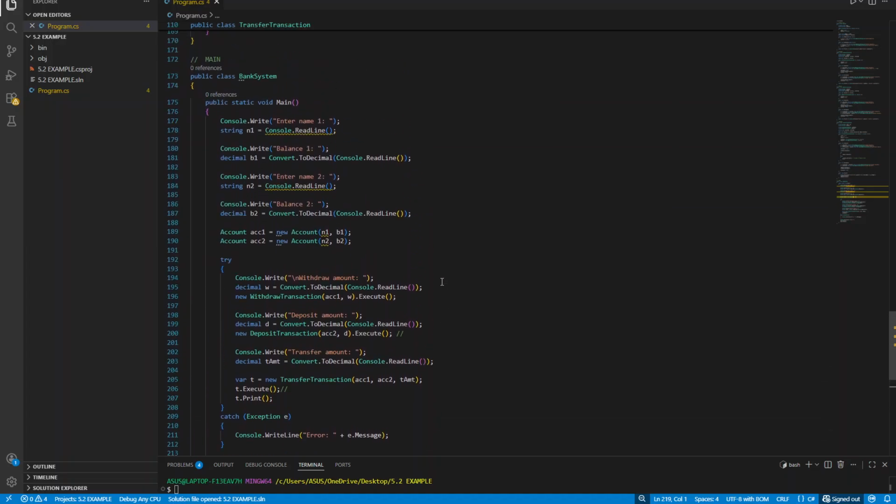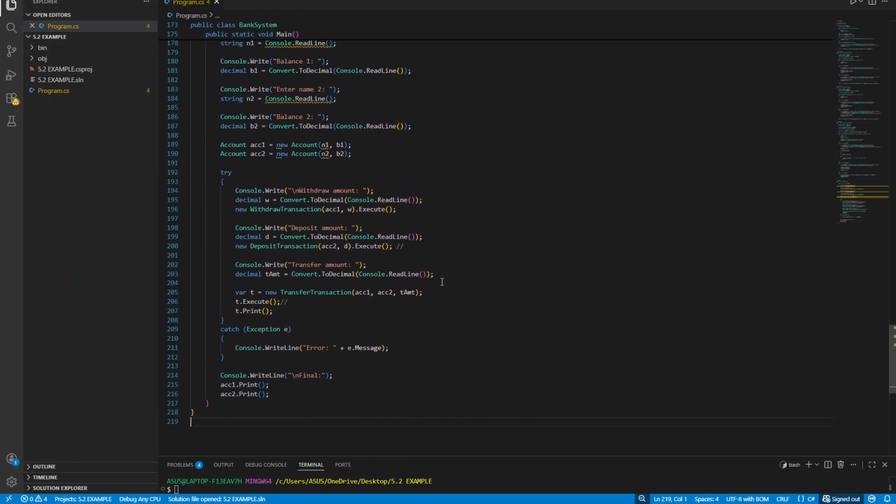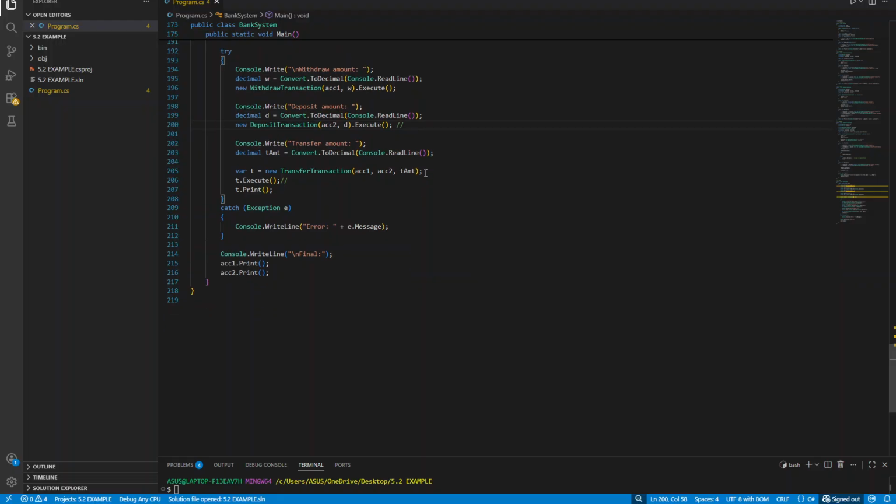I will show you in our main method. In this code, we created an account object and called the deposit method. We only use the method, but we do not know how the balance is updated internally. This is mainly abstraction, where the internal implementation is hidden and only the required functionality is exposed. This is an example for the first question.